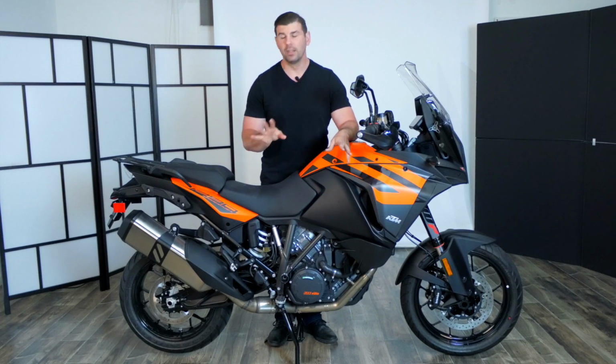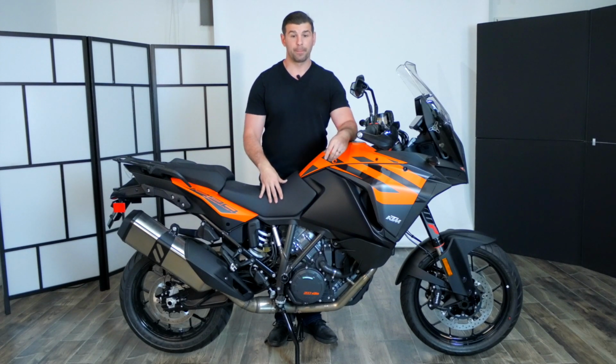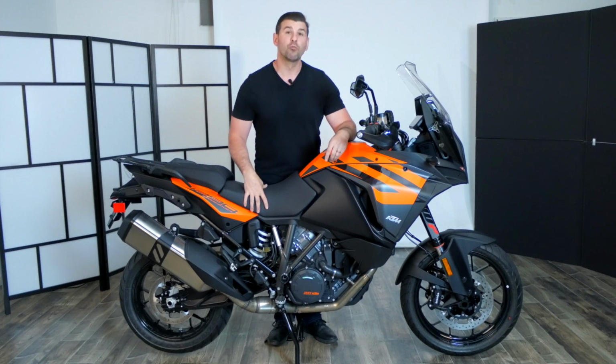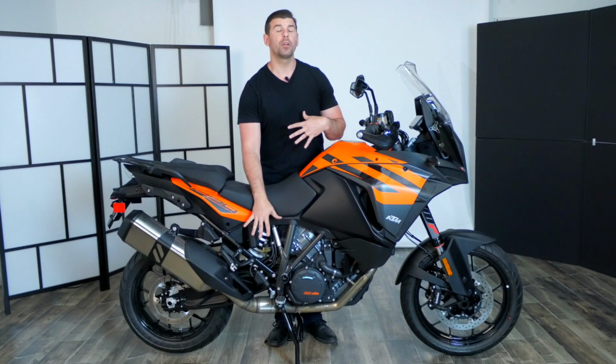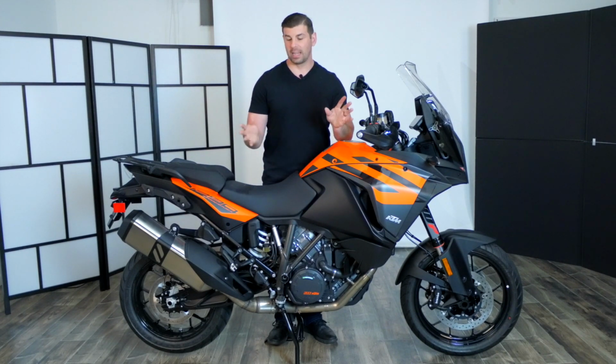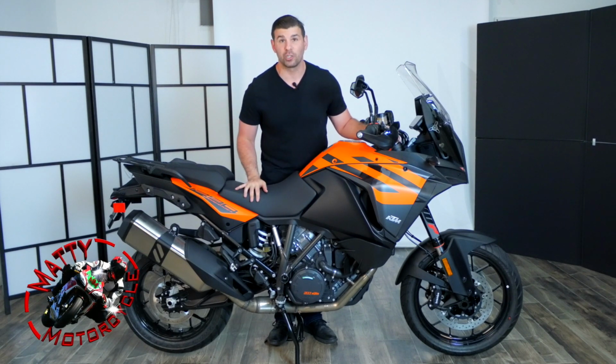You gotta go 2, 3, 4, 3, 4, 3, 2, up and down a couple of times. Not the end of the world, just saying to my lazy riders out there, this is not a lazy man's bike. Then you have this really high seat and these really low pegs. The reach to the foot pegs is luxurious. And standing up on this bike takes zero effort. Your legs are practically straight anyway.